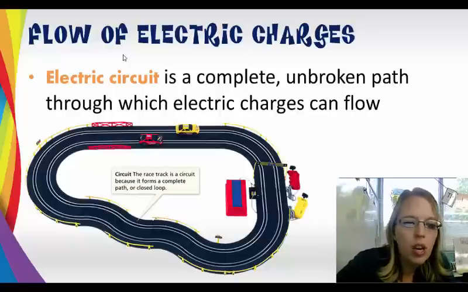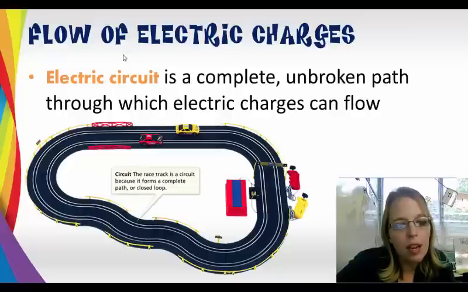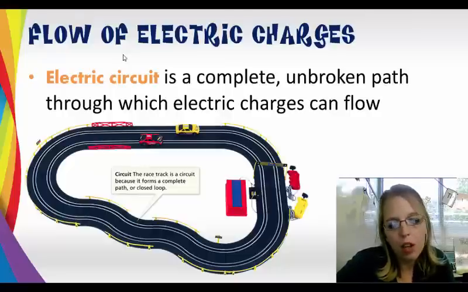I have this racetrack down here because it's kind of similar. The racetrack needs to be a complete circuit in order for the cars to move. If you take one of these pieces off down here, then it's an open circuit. And then the cars won't move, the electrons won't flow.